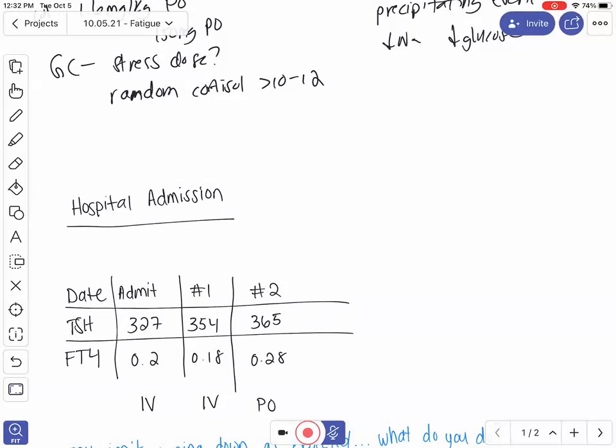Take about 2 minutes in your groups and you can do anything. Like asking the patient for more history, you can get more labs, you can do more management tests. Feel free to explore with your teams, then we'll come back and you guys can talk me through what you would do in this situation. Questions? Okay, take it away.